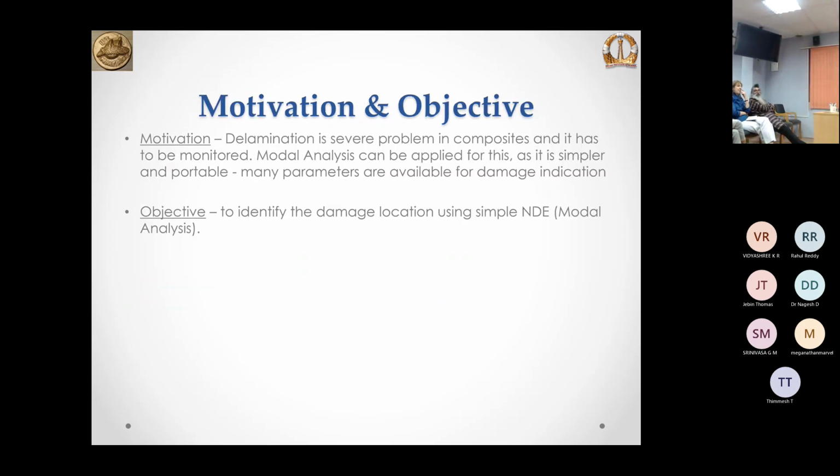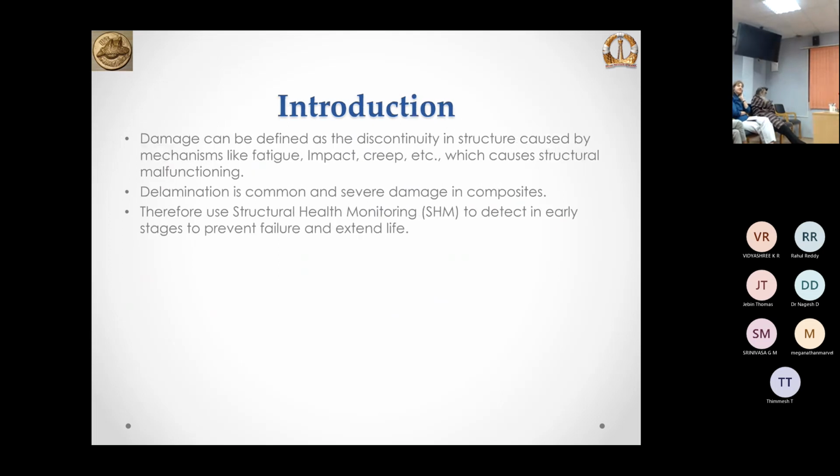Motivation is delamination. As we know, it's a very severe problem. It has to be monitored. So modal analysis can be applied as a very simple experimental tool to detect damage in the structure. This is one of the non-destructive techniques, modal analysis. So the objective is to identify the damage location in the beam, because I'm concentrating on beams, using the simple non-destructive evaluation technique called modal analysis.